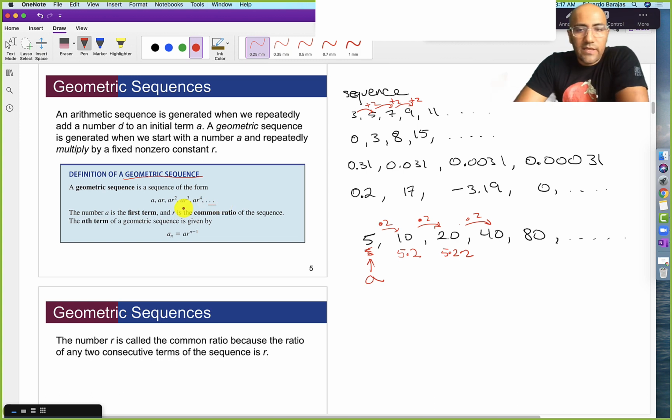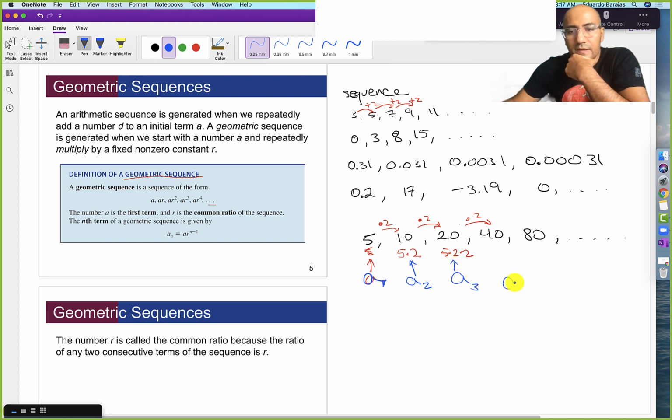Good. And notice that there is a pattern between its location and the number of times that you multiply R for that term. So going back to this, this guy is, let's put it in blue, just A, so there's nothing there. This is A sub 1, the first one on my list. A sub 2 is this guy. A sub 3, the third one on the list, is this guy. And A sub 4 is going to be the number that comes there.